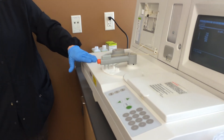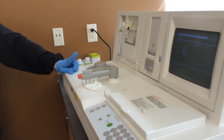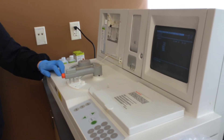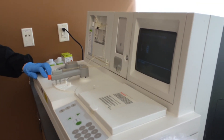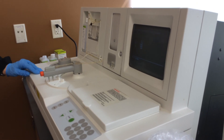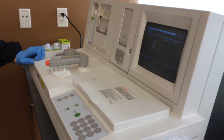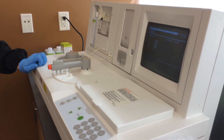This is strictly automated pipetting, so it only has to run one analysis — it doesn't have to get two results that match within a certain percentage. On the other analyzer, it has a matching criteria that's a percentage, not a specific amount. Like I told you, PTTs should match within three seconds — that's what we used in olden days when we were using the fibrometer, and our PTs had to match within 0.5 seconds. But that other analyzer uses a percentage match instead.